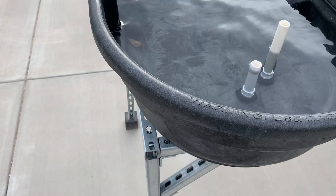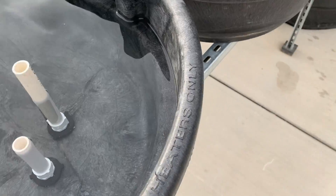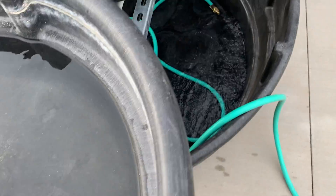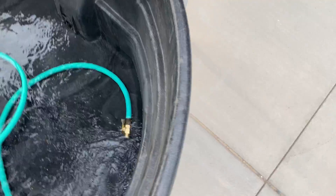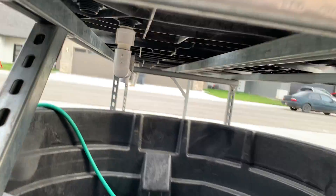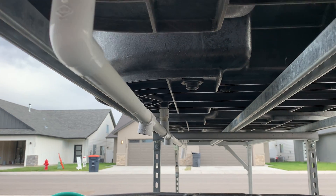Once the plumbing is measured, cut, and installed on the media beds, it's all downhill from there. The only thing left to do is install the bell siphons on top — which I'll explain later — fill the beds with media and water, and hook up our pump. So let's head into the garage to see the full setup.